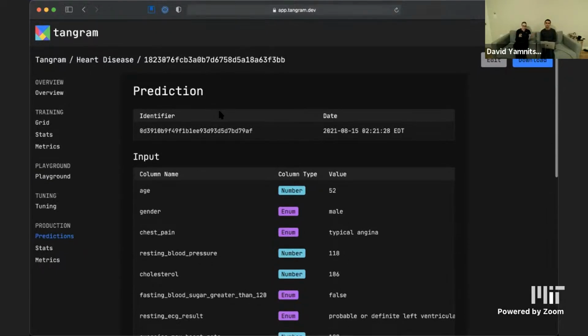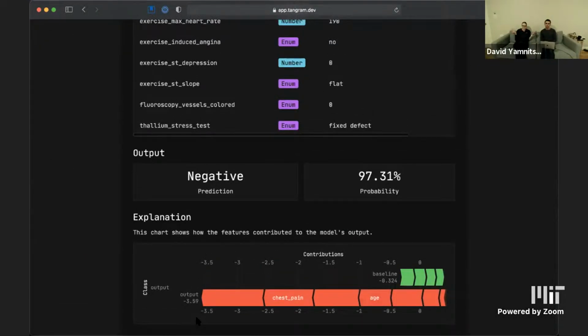This chart here is an area of explainability that is getting more and more popular these days because people don't want to just ship models and not have any insight into why they're making predictions. So one thing that people used to do was only use linear models because linear models are very straightforward. You just read the weights and you understand how the model made a decision. With gradient boosted decision trees, they're very complex models. You don't have this easy introspection into why it made a particular prediction. And so there's all these new explainability methods that have come out. One is SHAP, another one is LIME, and they're really great methods to explain how the model is thinking. And that's what we've incorporated here.